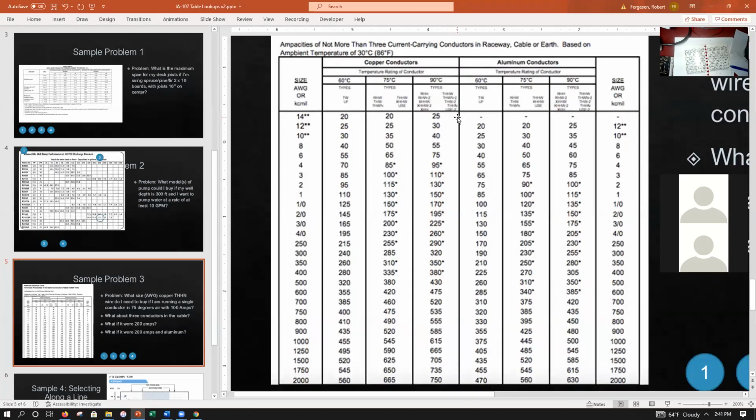It's at 75 degrees C. So I'm underneath 75 degrees C. THHN is actually right there. And I need to have 100 amps. So down in my column, I see I've got 95 amps and 110 amps. Well, I better round up to 110 in order to handle 100 amps. So if I go over to the left, it says that I need 3 gauge, AWG. So I need 3 gauge wire to handle that 100 amps, which I need to round up to 110.